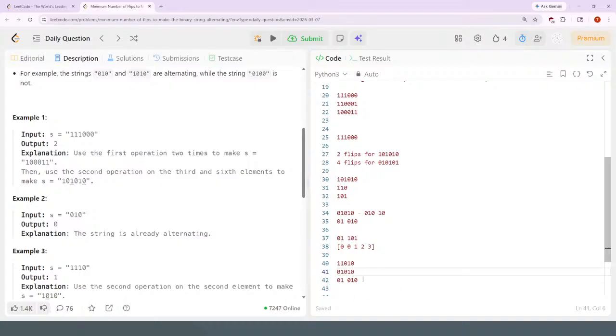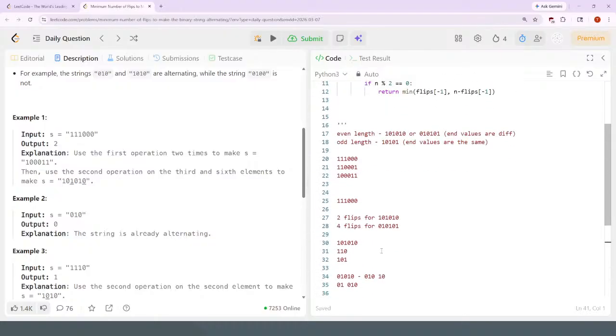So it should be something like n minus flips at index plus the complement of the start, plus like I minus flips at I. So this is one answer, and then the other answer is just n minus this.